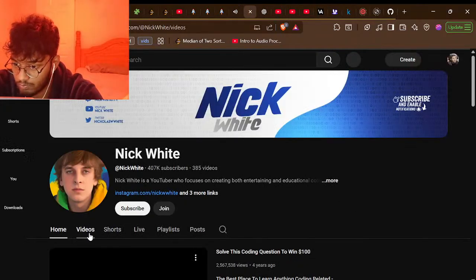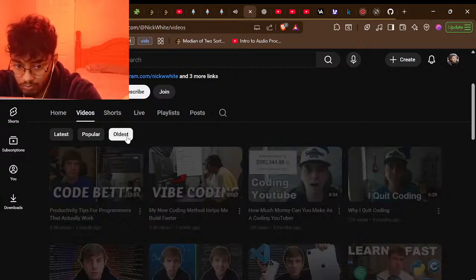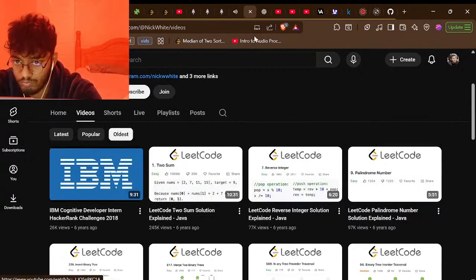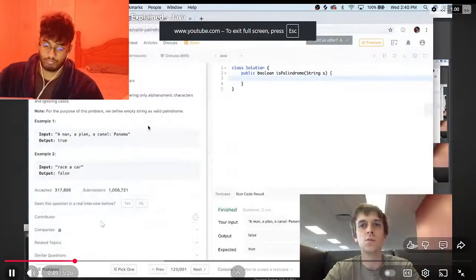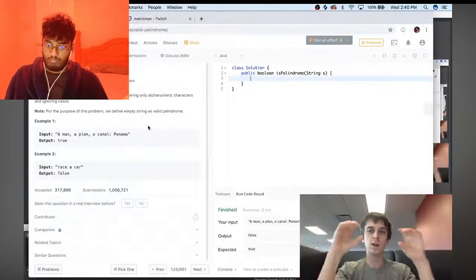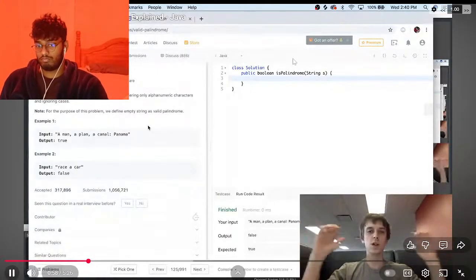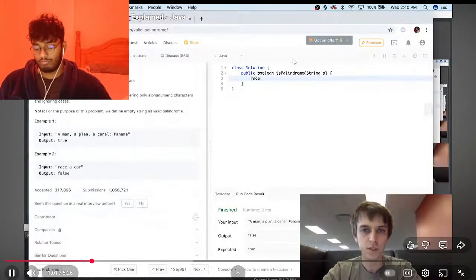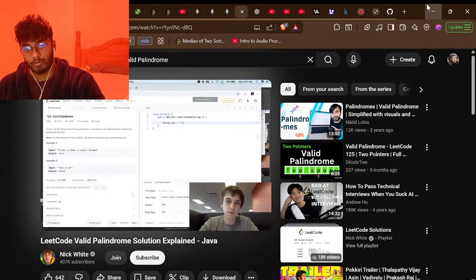Given a string, determine if it is a palindrome. And you guys know a palindrome just means a word that's spelled backwards the same way as it's spelled forward. So race car would be race car backwards. So that would be a palindrome, right? So the way we do this is we just have 2 pointers, one at the beginning and one at the end, and we move inwards letter by letter, one going backwards through the word, one going forward through the word, and we make sure the letters are the same. So yeah, I think it's a 2-pointer, so I think I know what to do.